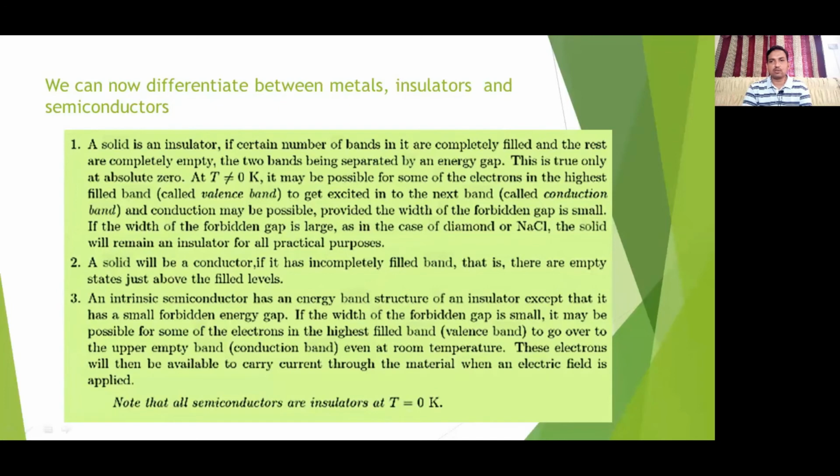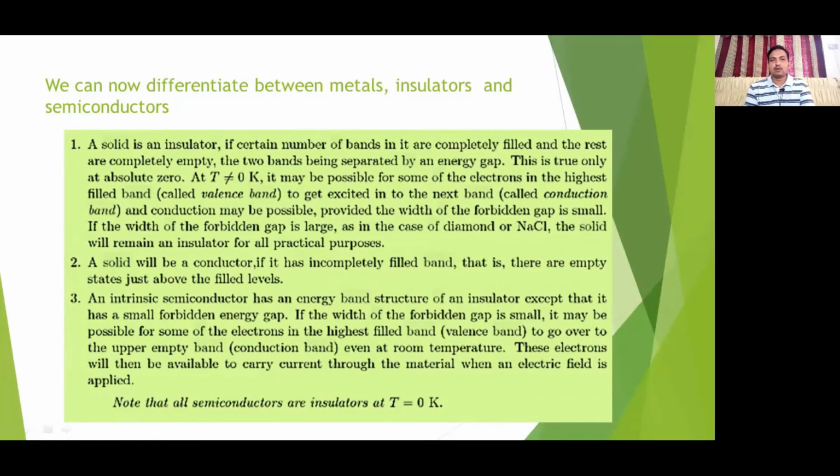So if the gap is higher, then the filled band, which is usually called the valence band, and the completely empty band, which is called the conduction band, matter. It depends on whether you can provide energy to the electron in the valence band so that it reaches the conduction band. If this is possible, then it can be achieved. If this is not possible, then it cannot be achieved. There are a few insulators which show slight conductance at room temperature. We will discuss that case later, at the end of this slide.